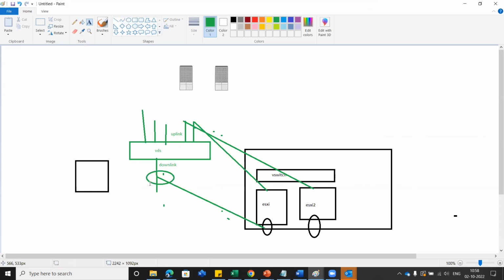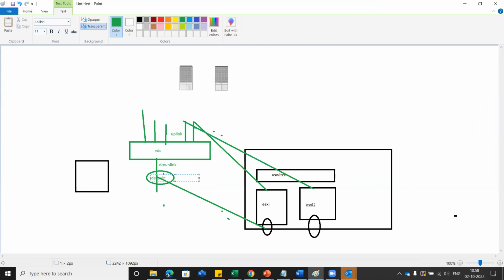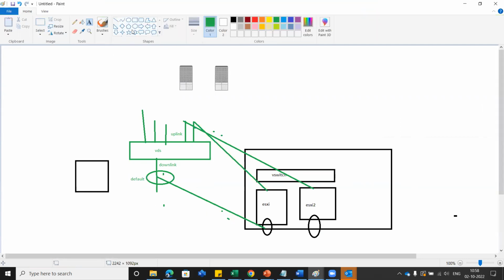This is the default, like we have a default VLAN, right? This is the default port, so this default port we are not going to use for anything. We are going to create multiple ports from the EPIC, and we will use these ports to associate with the VMs like this. And these ports will be tagged with the VLAN, which I tell you.